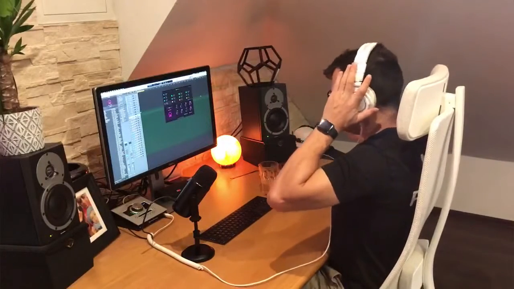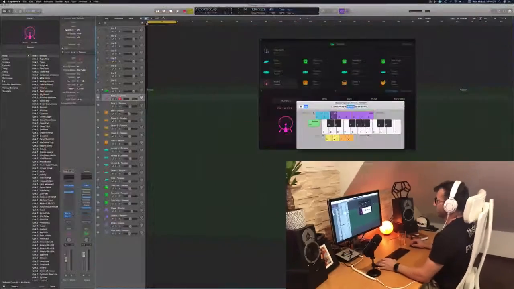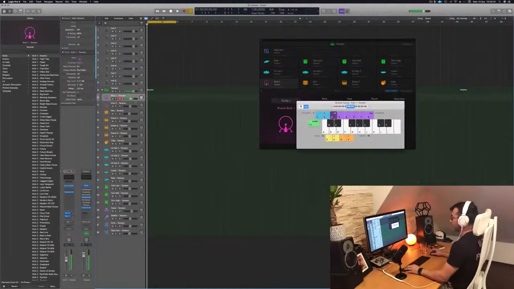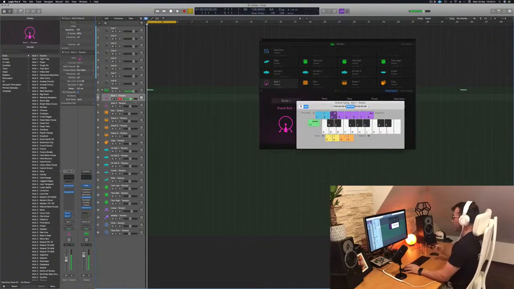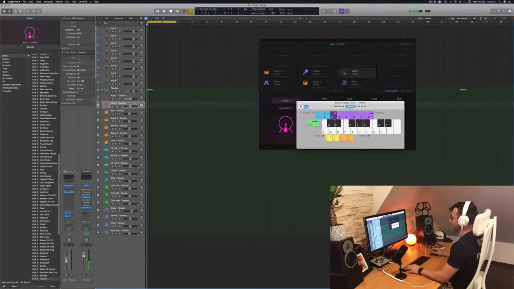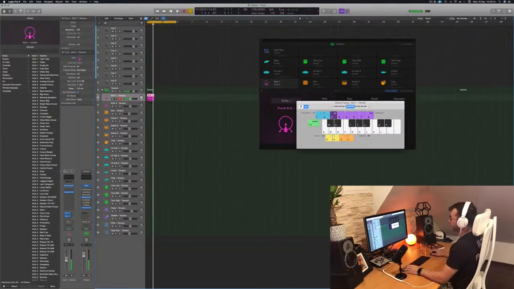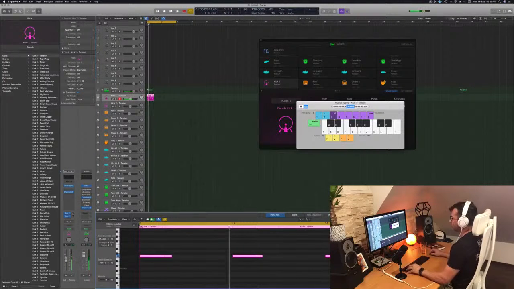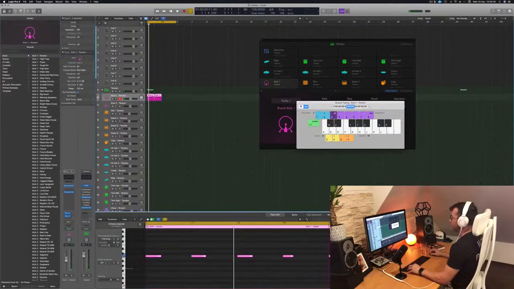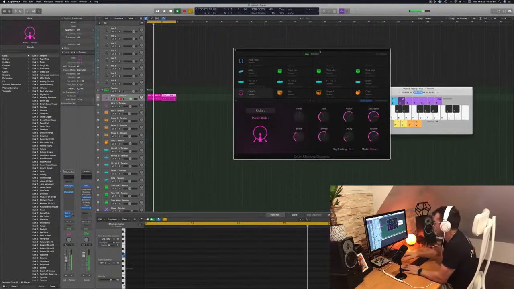So start from absolute scratch, 126 BPM, 96 kilohertz, of course, and then I'm gonna switch to headphones. So this is more of a boxy kick. Let's check the other one. It's a bit good. So I think I will start with that. So just to record a basic MIDI input, quantize of course, and then we're gonna see what we can do with this little kick.